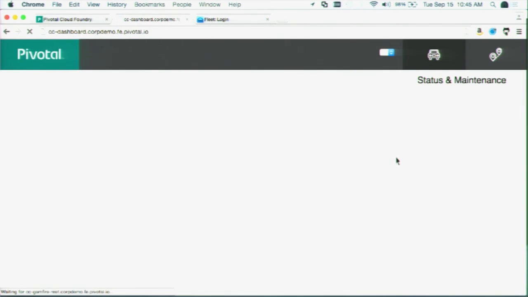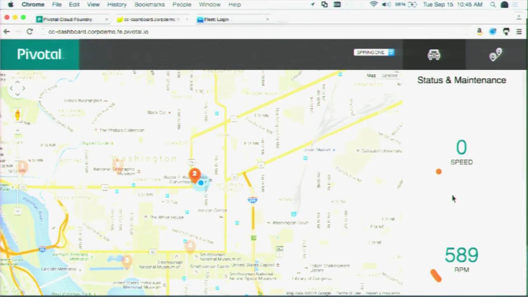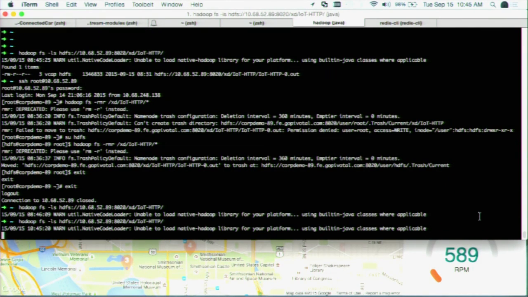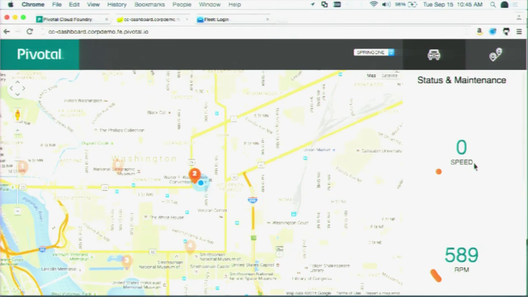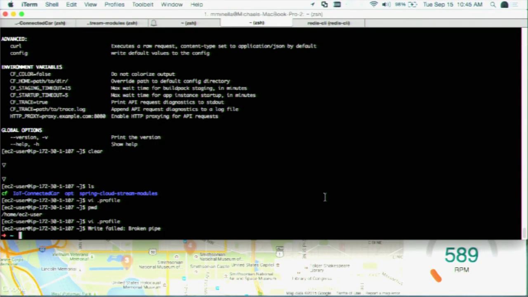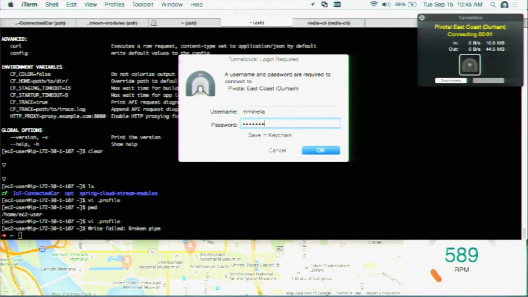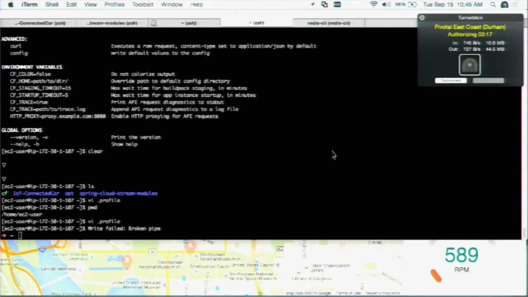And before we confirm that we have data, well, Michael, do you see any data? Find out. The suspense builds. So while Michael's doing that, the plan here is to see if machine learning can predict where we're actually going to drive. So we're about to get started. Michael, how are we doing for the dashboard? Hey, Michael, we don't have data on our end. Okay, well, I can only do so much.